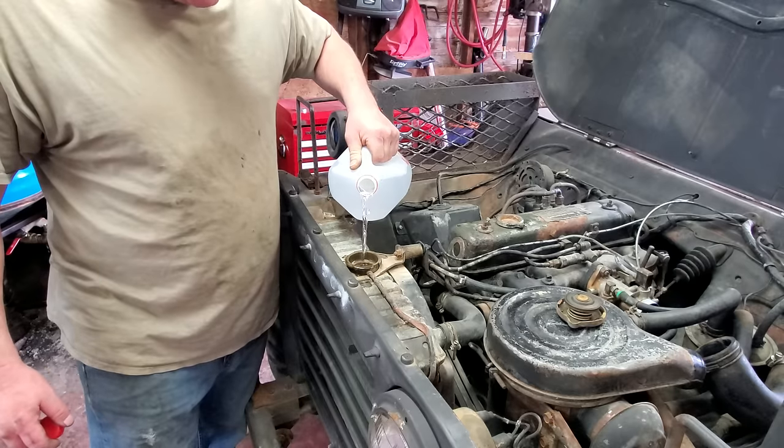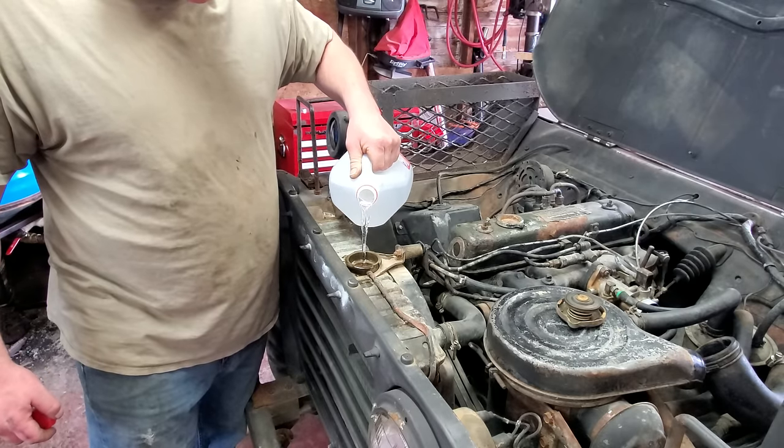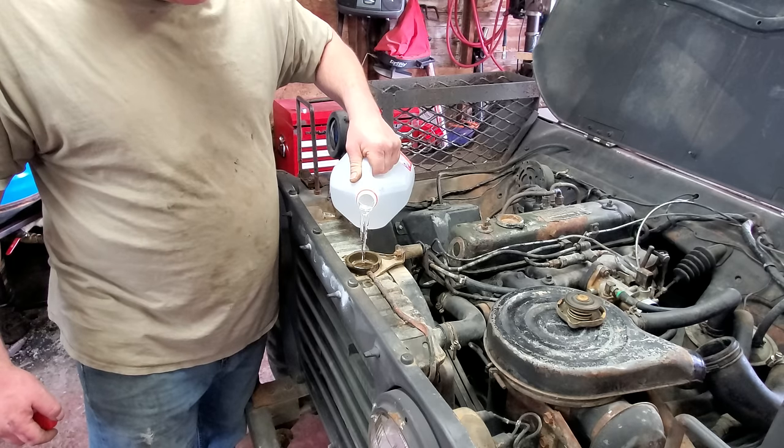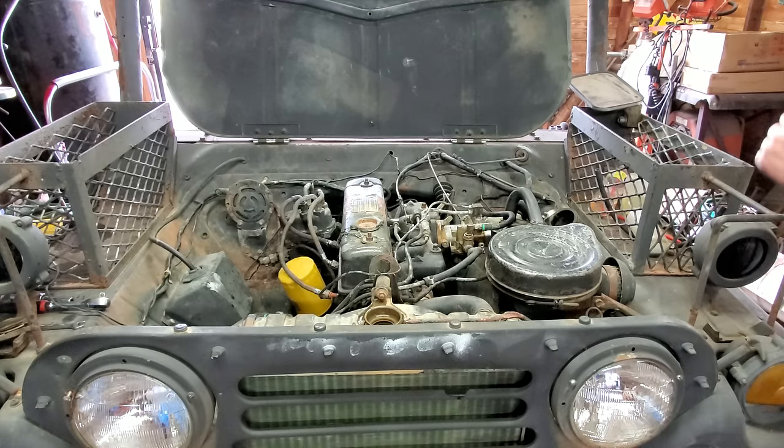Well, pretty sure we got oil pressure. It pegged the gauge, but it stayed pegged. So that's not good, but I'm pretty confident we got oil pressure at least. All right, let's see if she'll fire up again.